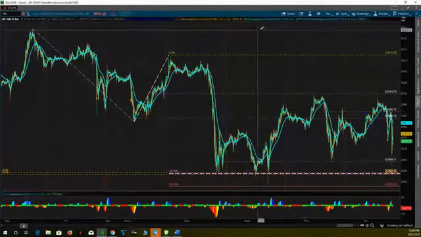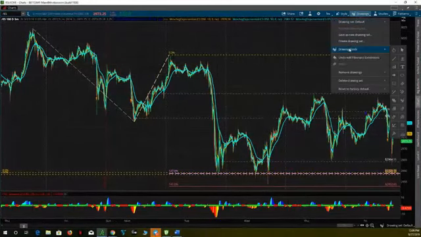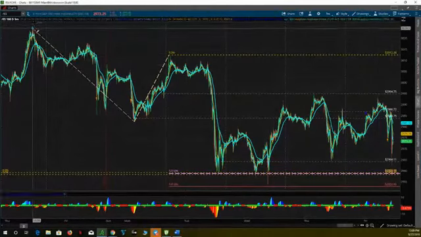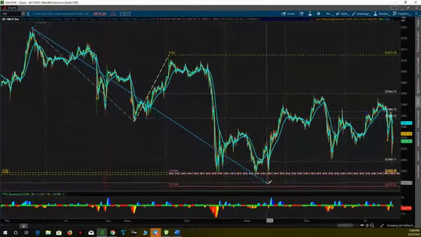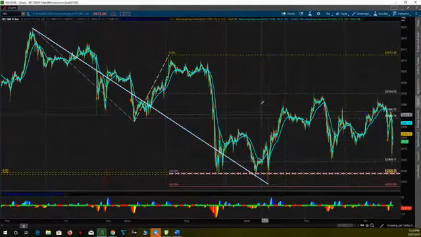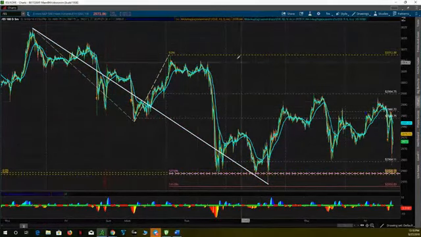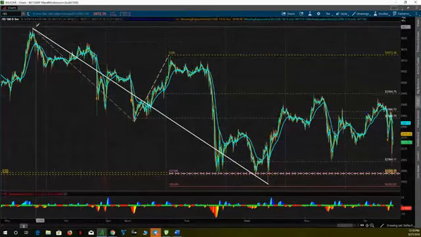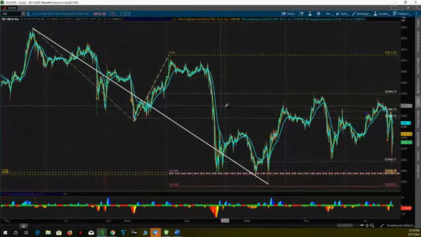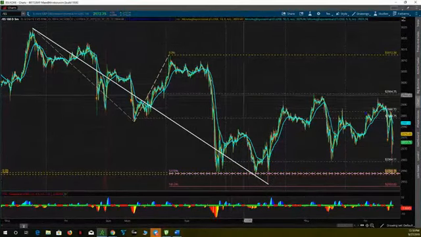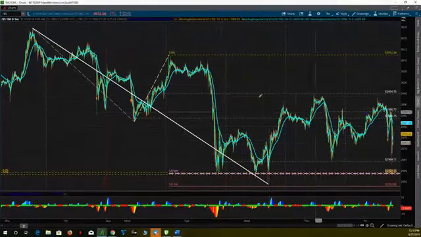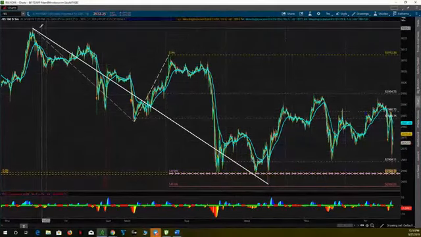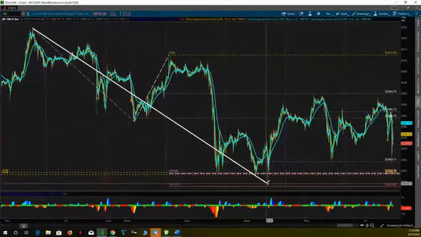We can take and run a pattern a couple different ways. From this high to this low, this is the swing until we take out this low or take out this high. We're just going to be inside of this. And you notice we've stayed inside of it. So we've got to figure, okay, what do we work with? I don't want to wait till this either takes out this or this here.